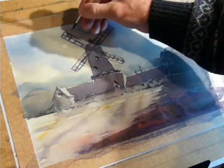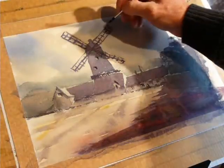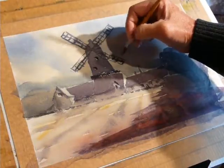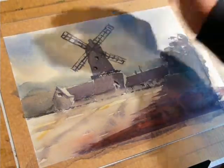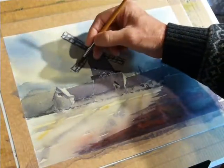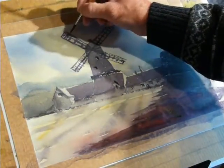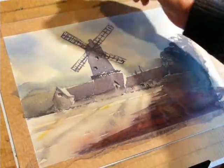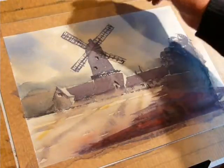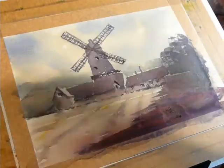As I say, when you're out in the field, you sometimes have to paint very, very quick, and this is really to show you how you bring home a rendition of what you've seen, really, you know. I'm going to put some extra bars in there, not counting them, as I said, really just a suggestion, extra sort of touches in there just to thicken them up, otherwise they look a little bit thin.